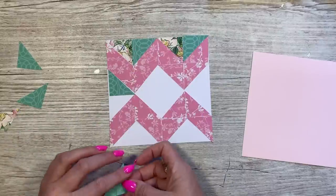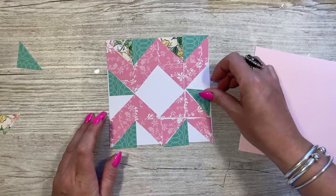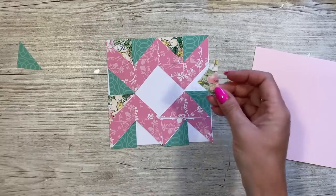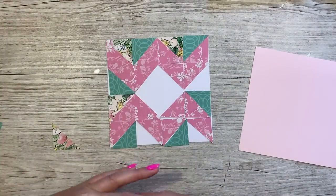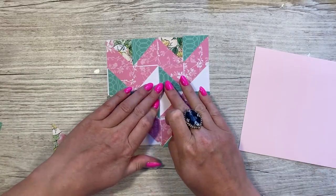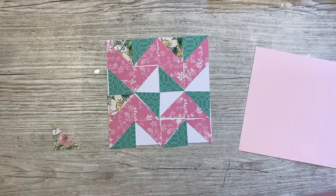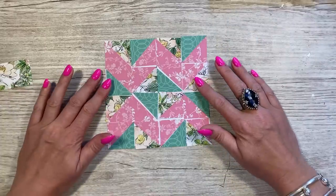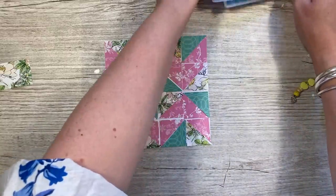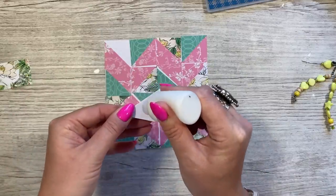I fill in the gaps, making sure I get everything in the same direction — miss one, go to the next one. As long as you've got a six by six piece of cardstock it will all fit. I've got a little bit of scrap left, so that is the design. I'm going to use my quick-grab glue to get them all tacked in place, starting in the corner and working my way out.